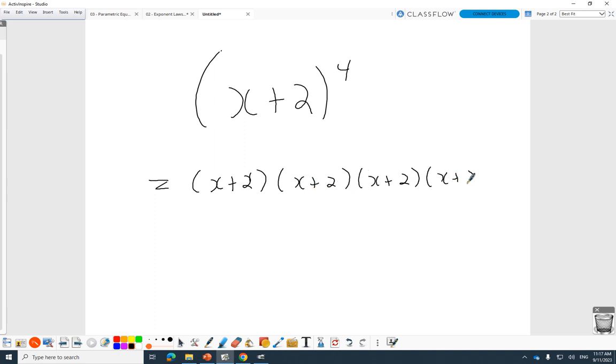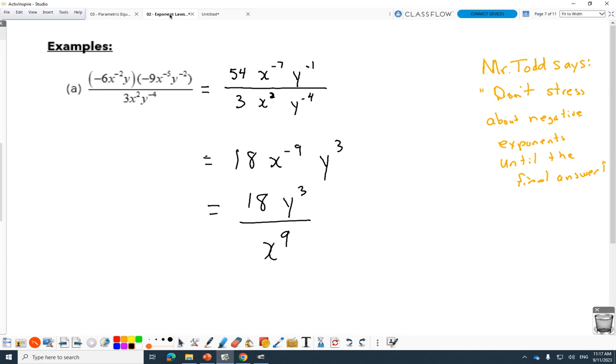And get ready. Distribute. Take whatever you have in that bracket, then distribute. There's going to be 4, 8, like 16 terms that come out of this. So that's bad. We're not doing that today. That's not what we're working on today. We're working on this. Other questions from that example?